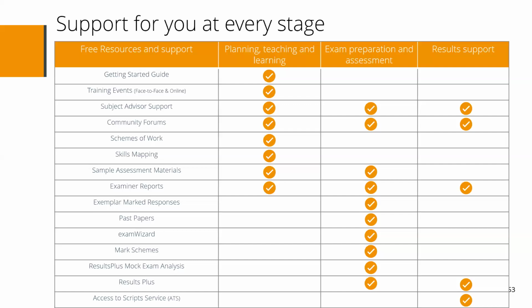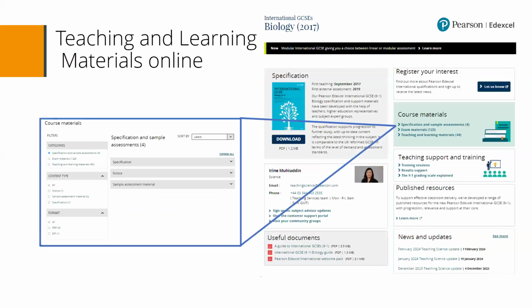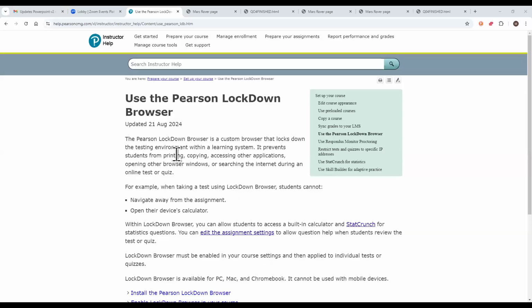Okay, support. Well, we went through this last time. We aren't going to dwell on it now. It's basically the same thing again. It's just going from various pages. But I did get a request from Pon saying what we're going to do about Chrome browsers and so on like that. And so here is a link to, you can see it now, the Pearson lockdown browser.